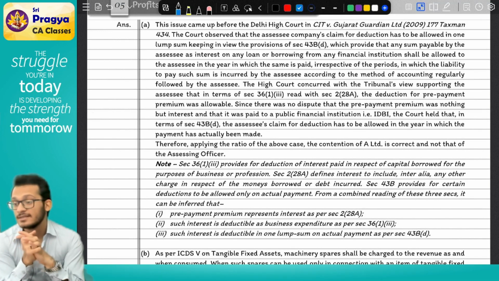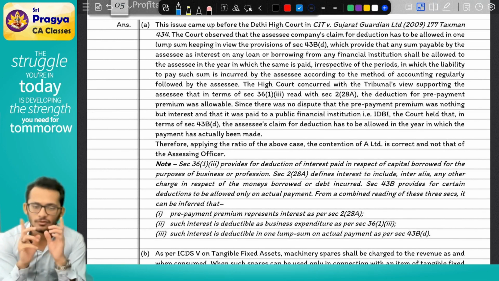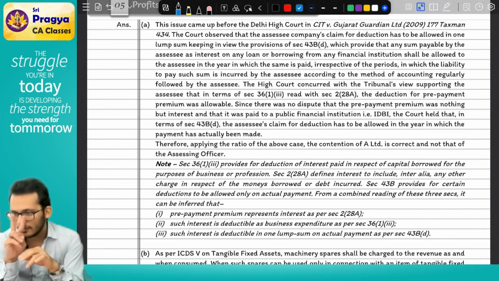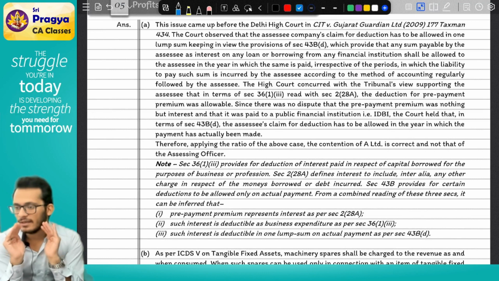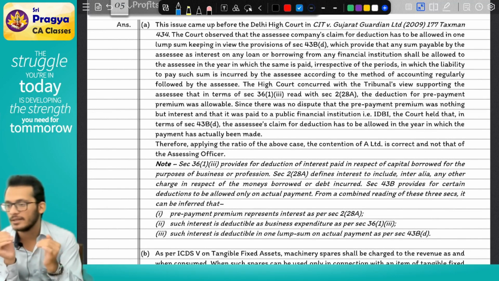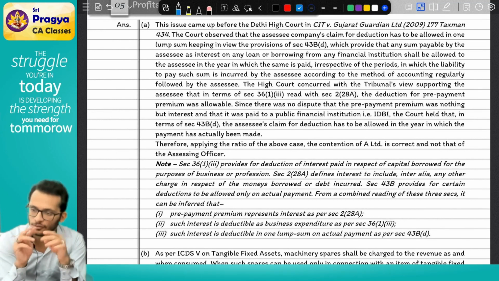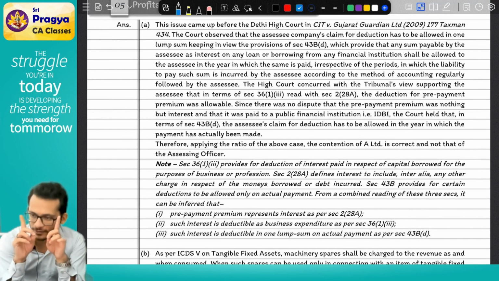So Ind AS works differently from AS. So if you were following Ind AS accounts where the company has taken a loan and for the loan they have paid processing charge, in Ind AS you will amortize the processing charge over the period, but in AS you will ignore that accounting and you will allow it in the first year itself, which means in income tax also you should allow it in the first year itself. So Ind AS you would have amortized, income tax you will claim the full thing in the first year itself, because the charge was pertaining to the first year alone.